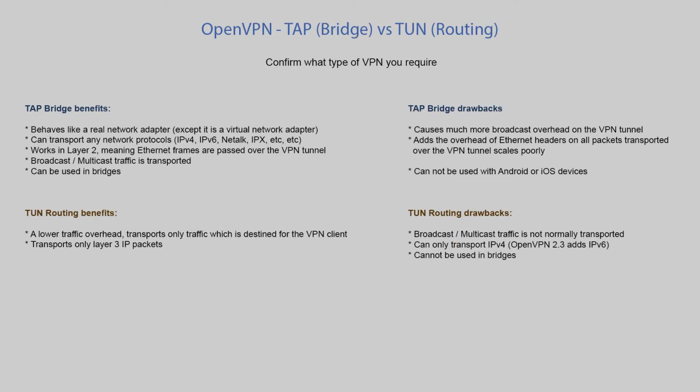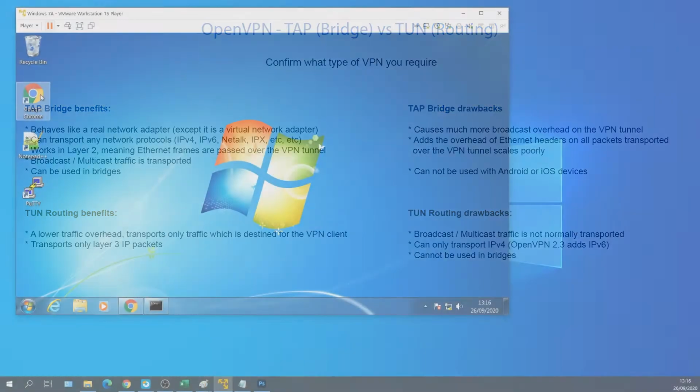Just before we begin, there's two methods to set up a VPN, either by using bridging or routing. Typically, you would use bridging to connect two sites that are using the same subnet. The VPN would then act as a switch between these two sites. Bridging is ideal for sending multicast and broadcast traffic, which is not normally forwarded when using a routed VPN. This video will focus on setting up a bridged VPN.